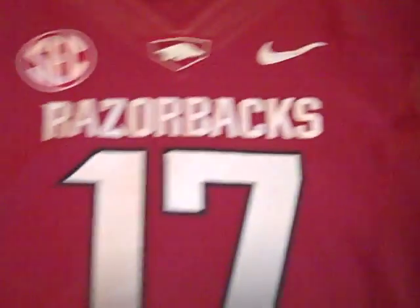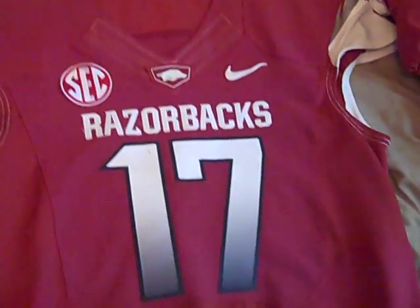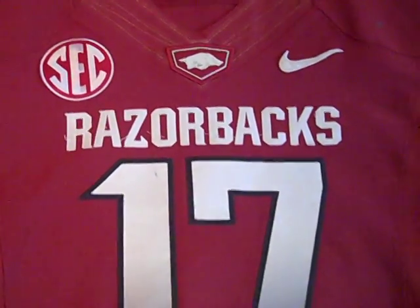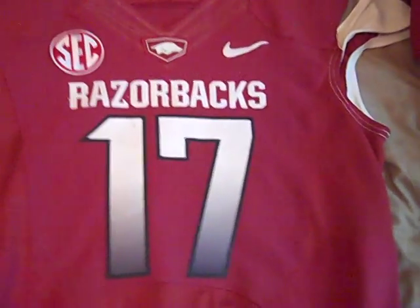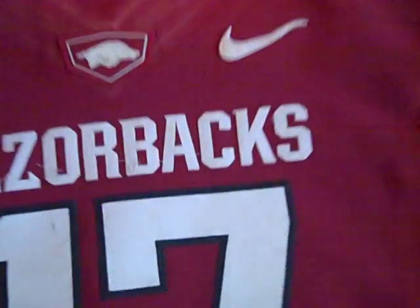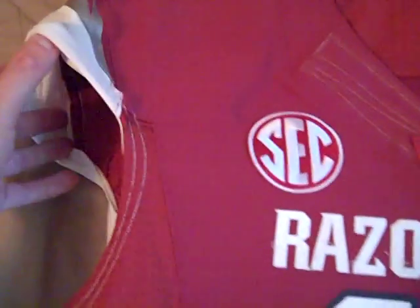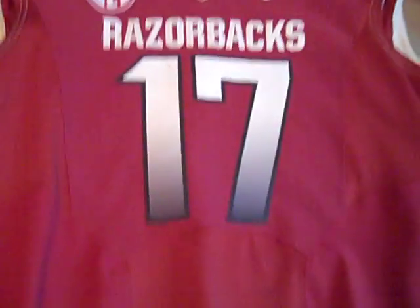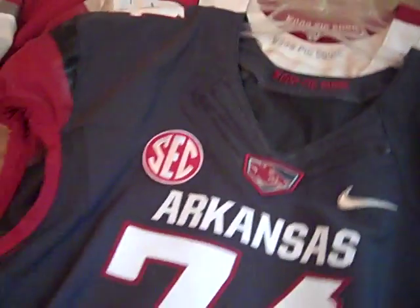I haven't shown you this one yet — this is my Braylon Mitchell jersey, number 17. He was a quarterback and receiver for most of his career at Arkansas; he played quarterback and then receiver a little bit in his junior year. His senior year he transferred when Bielema got there, transferring to NC State and playing a bit there. It says 'Ring the Bell,' it's 2012, and it's got a different cut — for a quarterback the sleeves are more open. It says 'quarterback' on it, because most of these say 'L' for lineman cut, but this is a quarterback cut so the quarterback has a good range of motion.